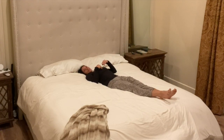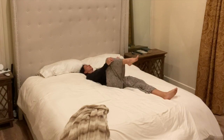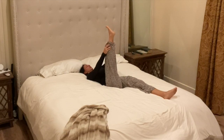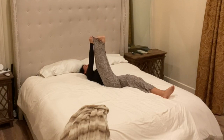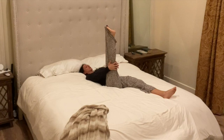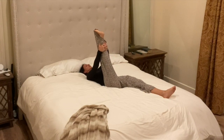So your legs are straight out in front of you. Bring that right knee in. And if you can grab onto, well, whoa. Getting a little risque here. Just kidding. You can grab behind your thigh, behind the knee, behind the calf, behind the ankle. And I just want you to gently pull your leg towards your face.